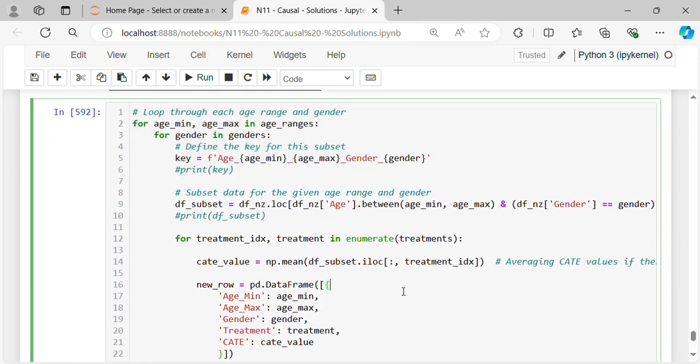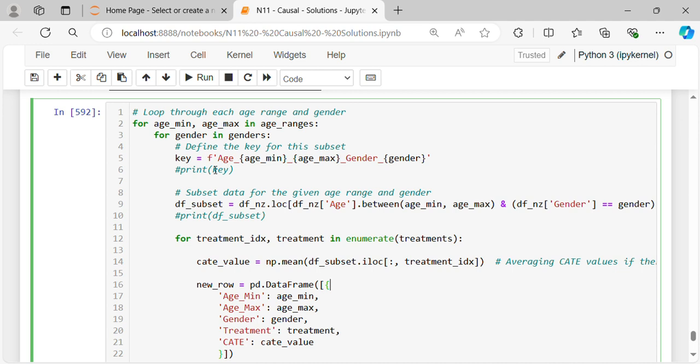Now here we loop through each age range and gender. For age min, age max in age ranges, so there are 3 ranges: for gender in genders, so genders is an array of 0 and 1. Define the key for this subset.